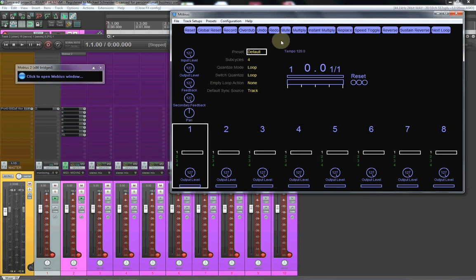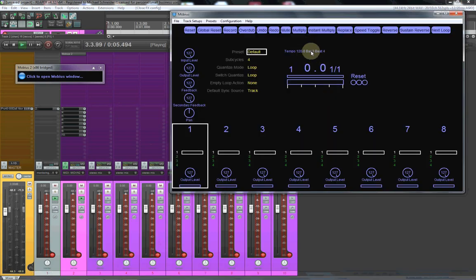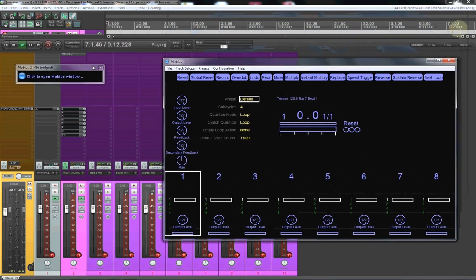Okay, and basically what I can do now is just use the foot controller to change between the tracks, start recording tracks, and have fun. One last thing to remember, if this is actually set to sync up to the host, the host will then of course have to be playing in order to receive the correct syncing information. Okay, now you can see that this one is counting the same bars as Reaper does. So if you sync track one to your host, make sure the host is actually playing. You don't have to be recording, just playing, so that the syncing information goes through.